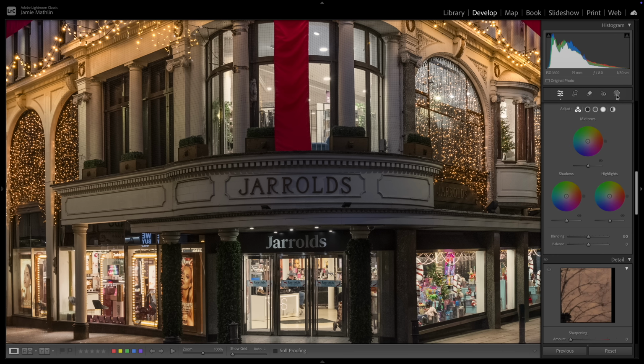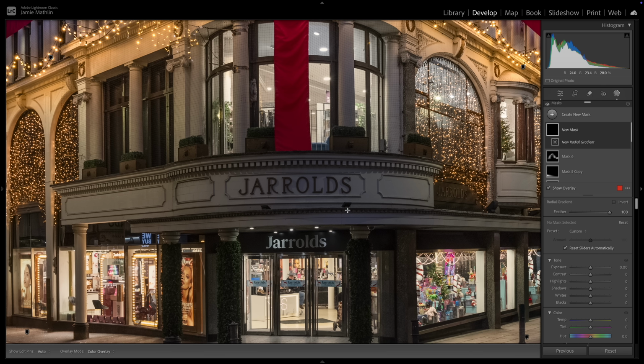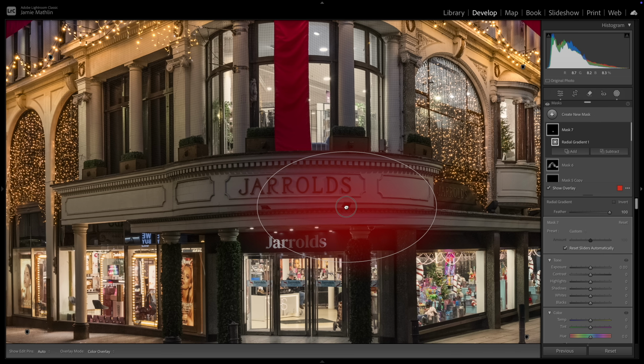So what I'm going to do is select a new mask, and it's a radial gradient. I'm going to take the radial gradient and put the dot where the light is. Now the light's facing away from us, so we don't need a bright spot on this one. But what we need to do is look at the direction the light's moving in. So the light is actually moving in that direction, and it's going to light up coming away from there. It's going to light up this way. It's going to light up that way.